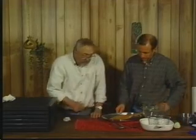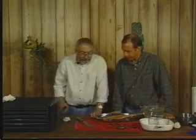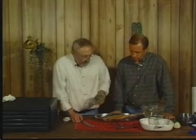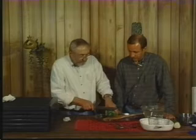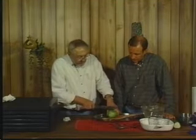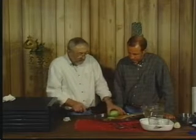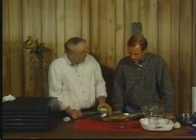I do green tomatoes, and in January when the wind blows out there and everybody else is just cuddling up, I have fried green tomatoes. I just reconstitute them, soak them in water for about an hour or two, get a little flour and salt and pepper, and fry them. And you just can't beat a January treat like that.